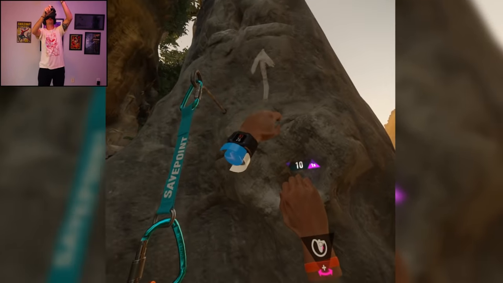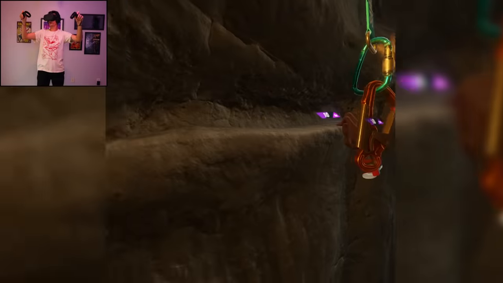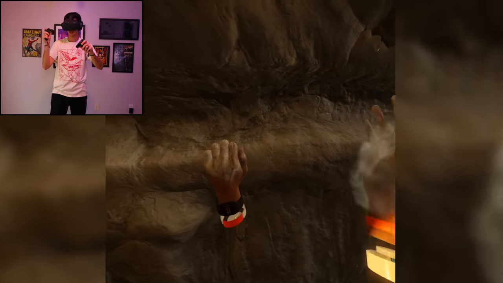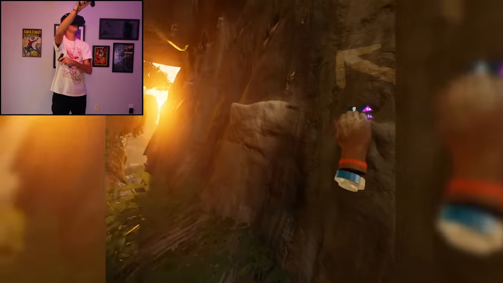Whoa! Oh, I thought that was a grip and that it wasn't. Whoa! Oh! Hey, bird! We reached that checkpoint. Can I touch this? Oh, you can touch it! I need to re-chalk again. I don't really know what the point of chalk is. It's said in the tutorial. I just kind of forgot. I'm assuming it makes your grip less slippery or something.